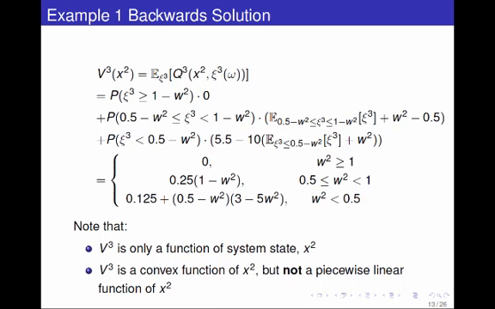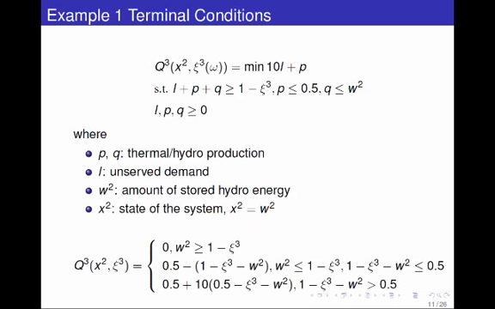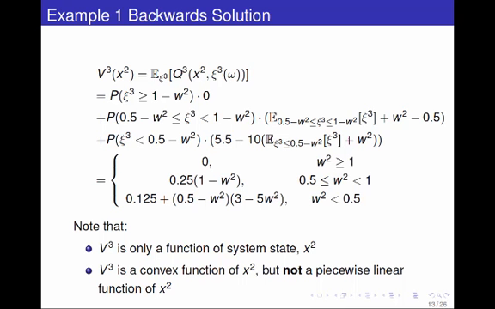If water levels are between half and 1, then how did I come up with this expression here? Do we care about the first term? Doesn't matter, even if it's positive, because it's multiplied by zero cost. So what I've done here mathematically is I've applied this definition, okay? To apply this definition, I go back to the Q function and take its expectation over the xi. So the expectation moves in here now, and the probability stays outside of that range of outcomes. So this is basically just applying the definition of the value function.